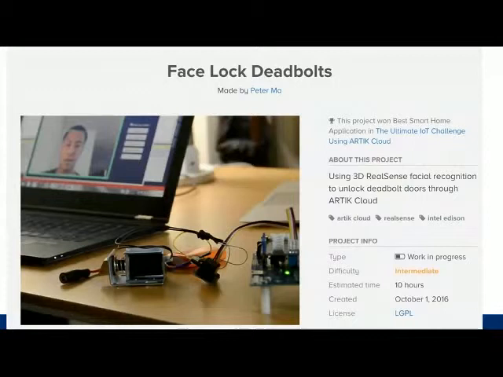Just as Windows Hello logs users into the machine, Facelock opens the door and lets users into their home. The RealSense camera detects the user through facial recognition, and he also uses the Artik Cloud C# library. When the facial recognition approves, Artik Cloud sends a message to the deadbolt to open the door. I mean, how innovative is that?